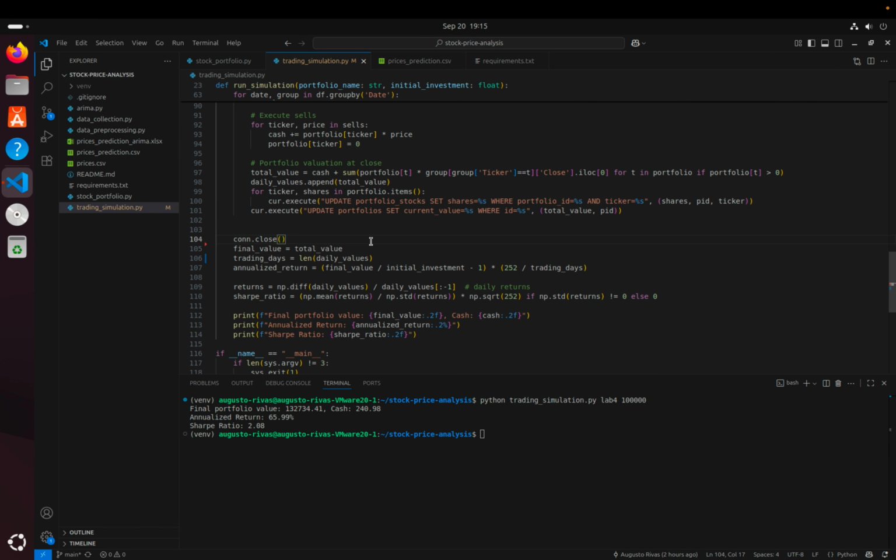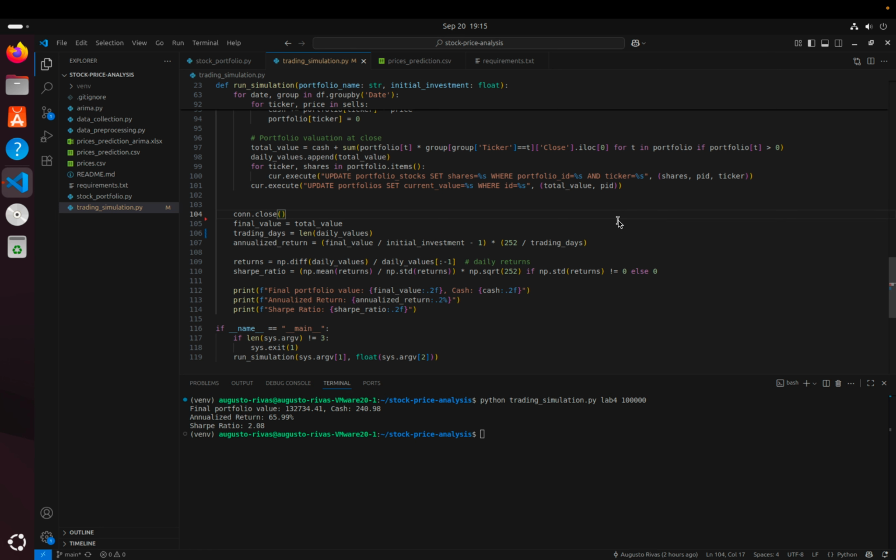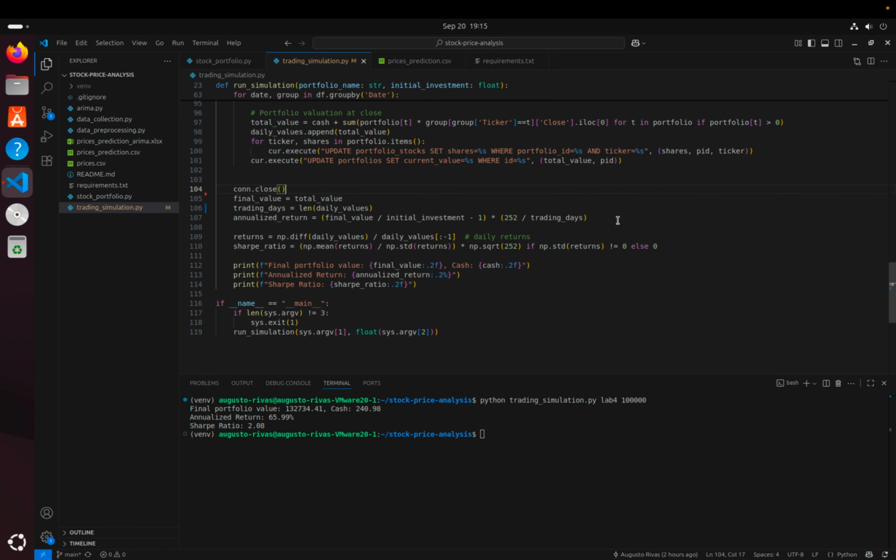And then finally, we're just calculating some metrics based on the simulation execution. So we're calculating the final portfolio value, so the amount of cash that it was left with at the end. Then we also have the separate metric, which is just any leftover cash that wasn't used for any trading. Typically, this is just a small amount that wasn't able to be used for any trades at the end.